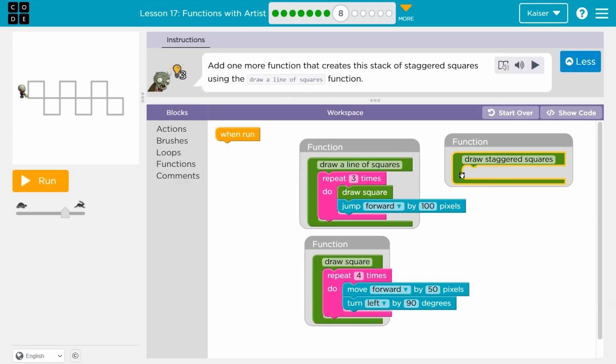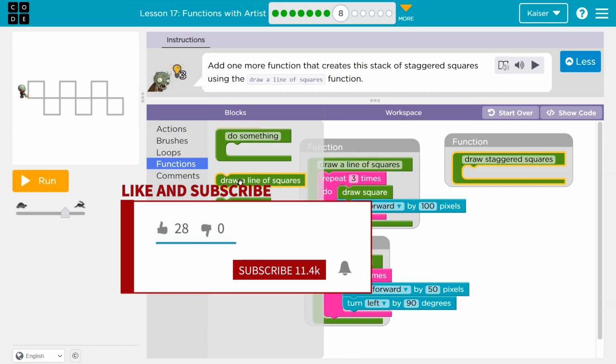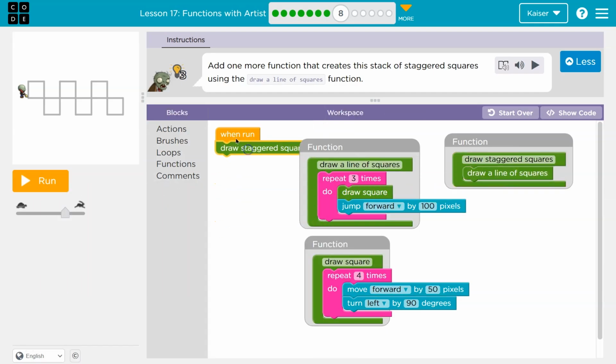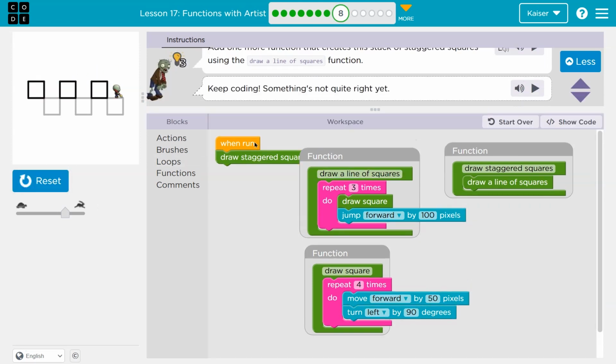Now what? Well, I need to know what I want to run in here. Right now, if I draw a line of squares, I will just, well, draw a line. So let me actually do that right here. Let's also make sure this is all functioning. I'm going to put that there. What should happen is when I hit run, yep, notice it all go. So when I hit run, it looks for this. Boom. What's that do? Draw a line. What's that do? 3 squares, right? And how do we do that? We go down there. So let's go ahead now.